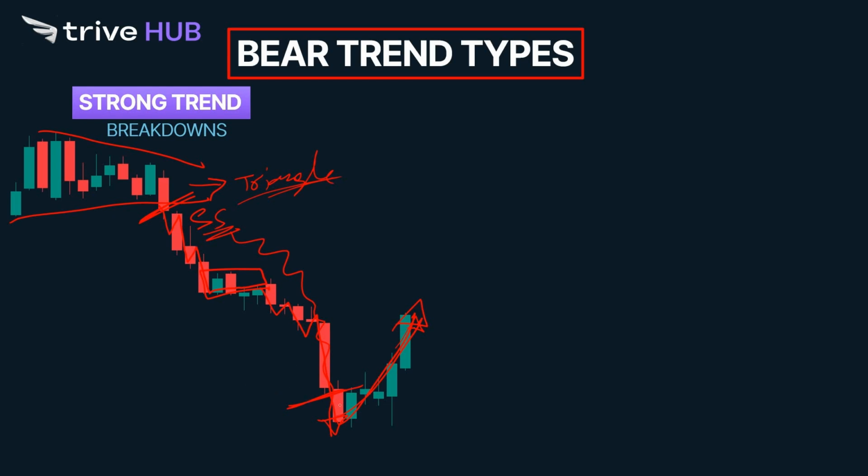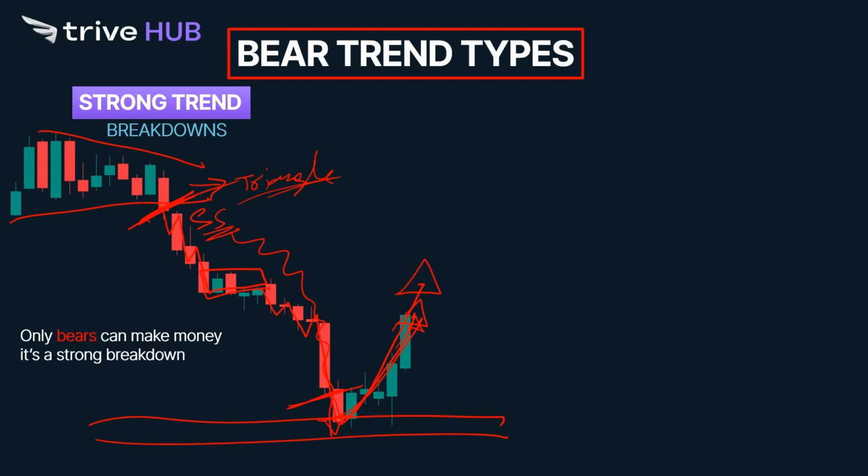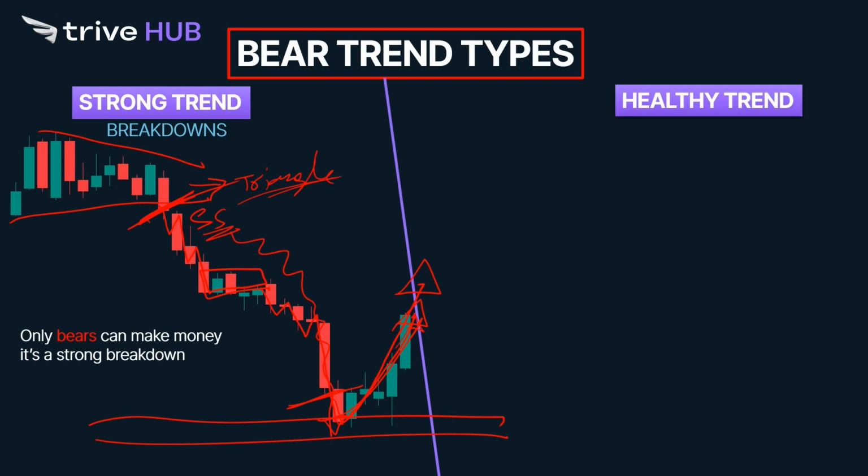So anyone seeing that this is a very good support level, and if all the players are starting to book their profits, this can trigger a very sharp up move also. So you need to be cautious here that you only initiate trades at the good entry levels only. So only bears can make money. It's a very strong down move and healthy bear trend.